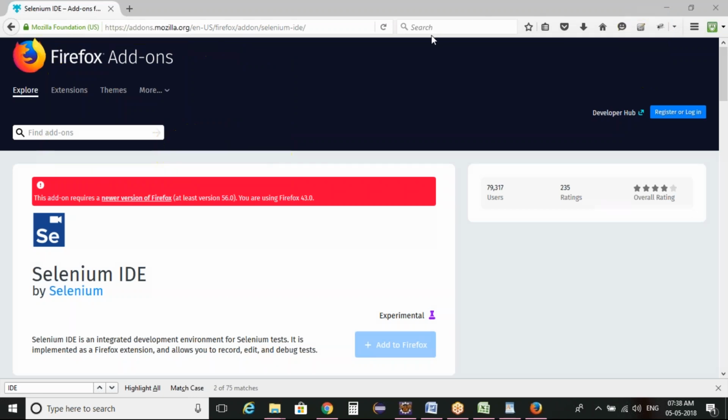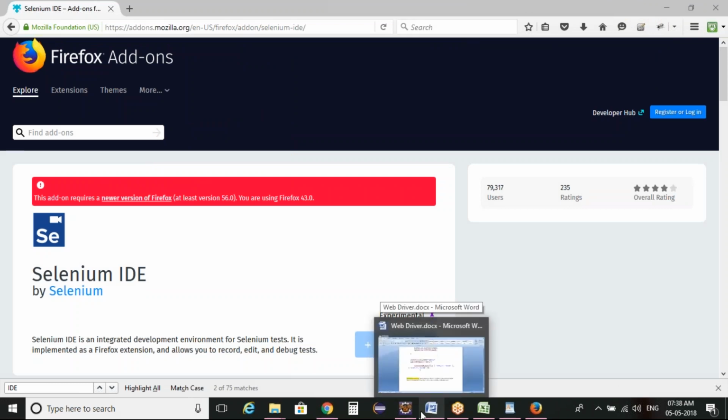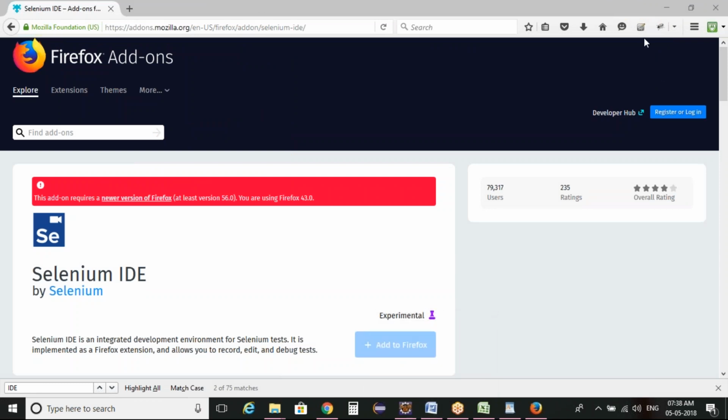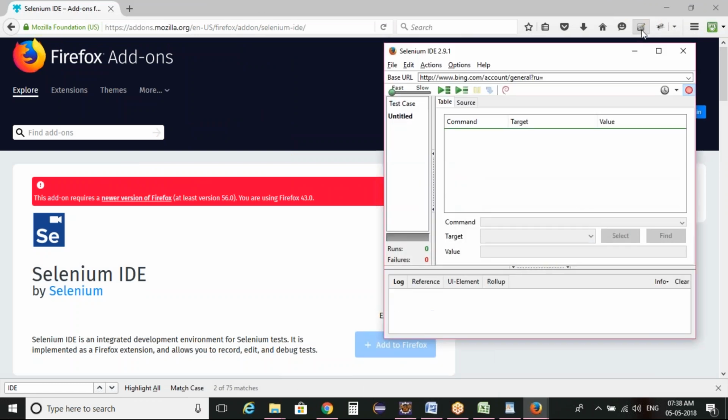Great. So this is how to install Selenium IDE to your browser. We have seen how to install Selenium IDE to our Firefox browser. Let me open that. I'm clicking on this Selenium IDE icon, which will open the Selenium IDE. By default, this button is highlighted in red. Whenever we mouse over it, it displays "Now recording. Click to stop recording."